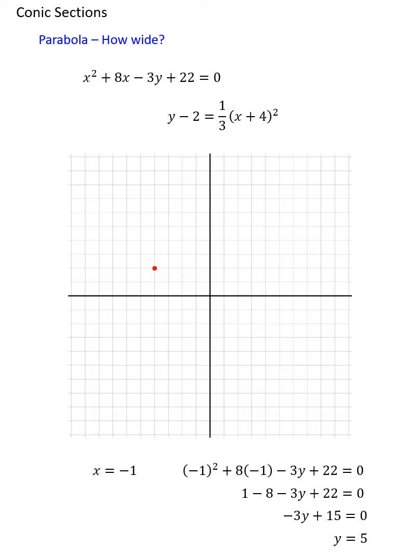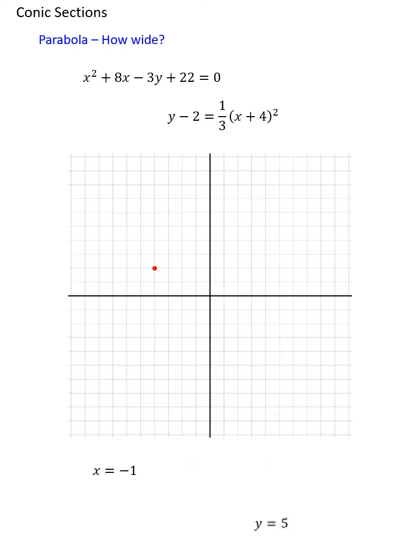If you're the kind of student who likes to study every little number in a problem, go ahead and do that now. Hit pause. But primarily, it's not the algebra I'm interested in here. I'm interested in the concept that I picked an arbitrary number for x, and I found out what y would be in that case. And so, now knowing that x is negative 1 and y is 5, I can now plot the point negative 1, 5 on my parabola.